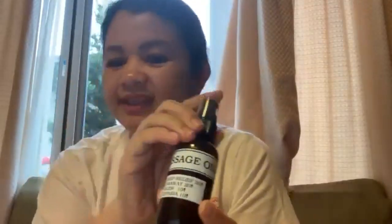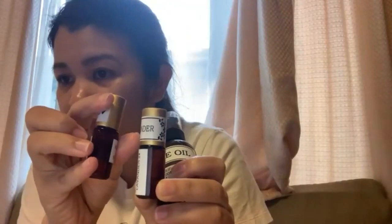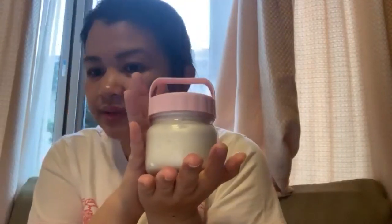So you can make a massage oil, like I said. You can make roller bottles that you can just put in your purse or anywhere around the house that makes it convenient for you to grab and use. Or you can make lotions, body butters.